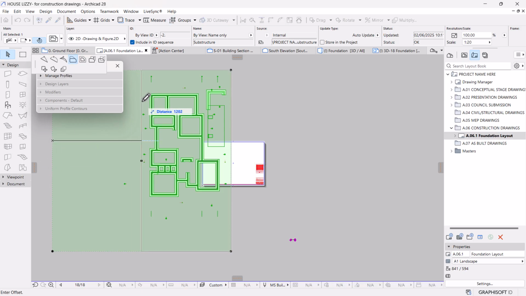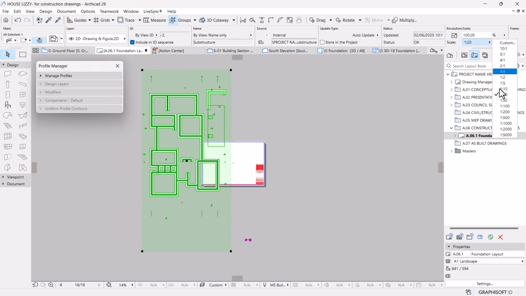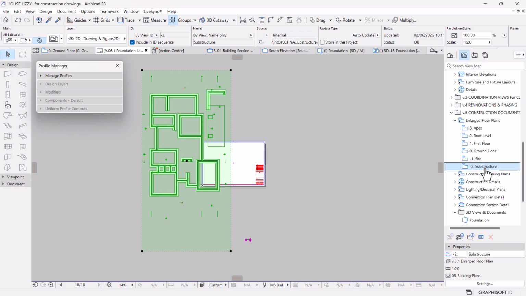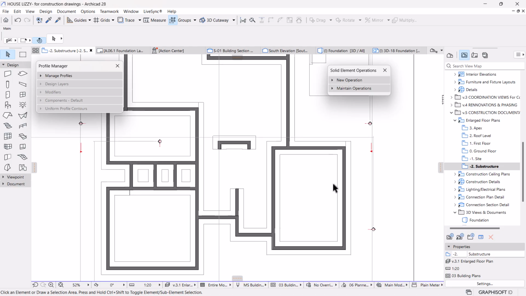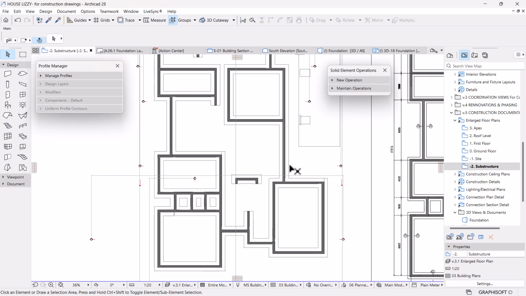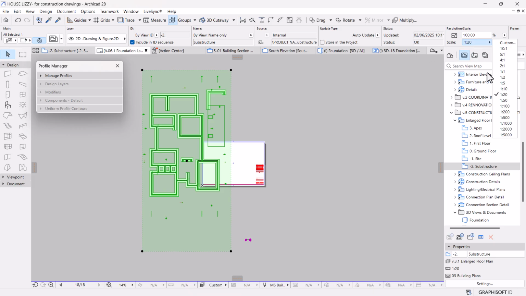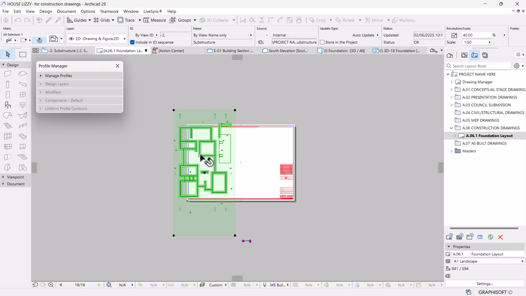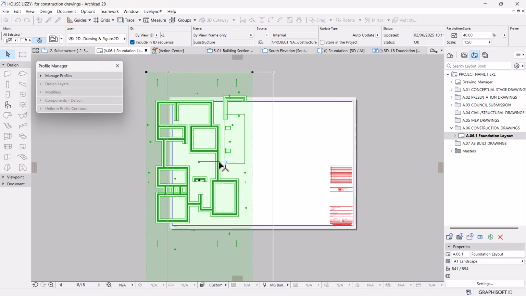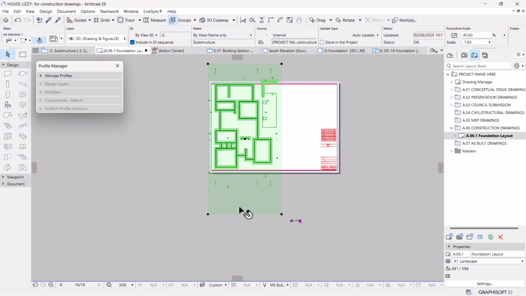Set the scale to 1:100. I don't know why it's not on 1:100. Let me go back. Oh, 1:200. Okay, everything here is 1:20. Set it to 1:50. Okay. Still have a huge file.